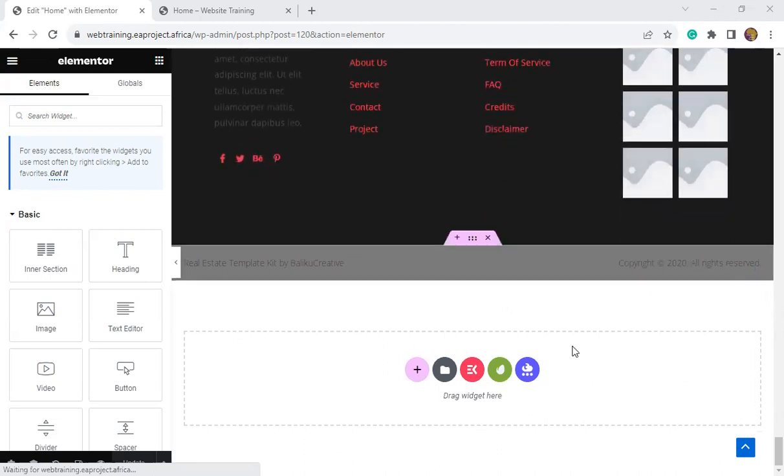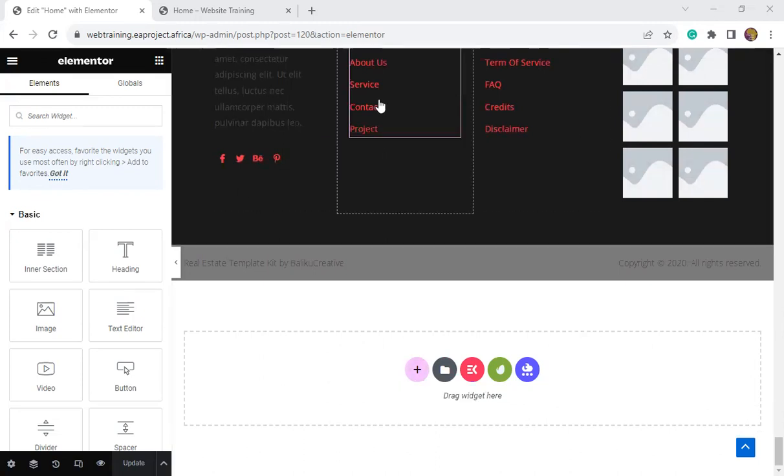I'll find a way in one of the videos to show us this. When you add a new section, it means I'm not using any template. I don't want to use any template. I want to design the setting on my own. That's when you use section.